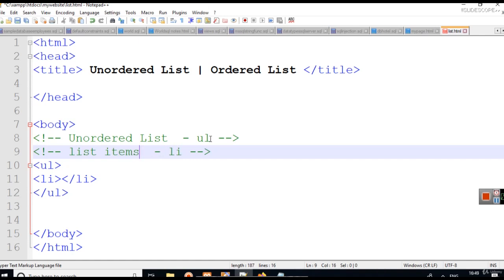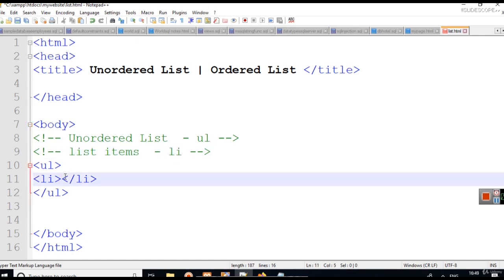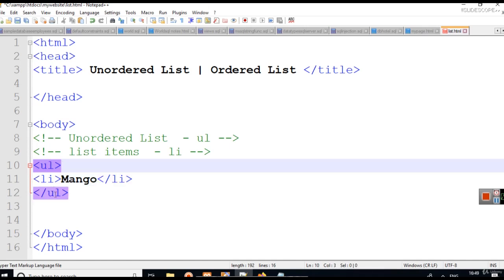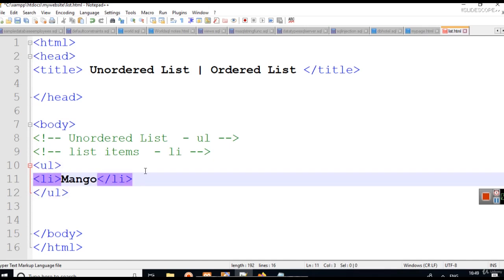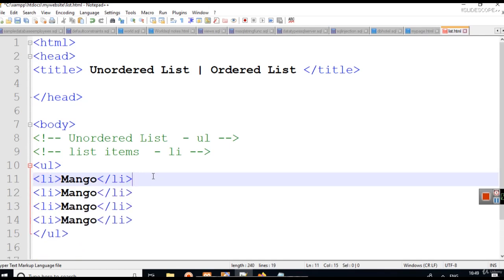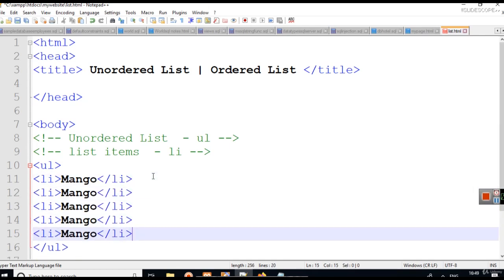So fruit names will be our list items, and let's write some fruits here. The first fruit is mango, that's why we have written it in li. You can see here that we have UL open, UL close, and inside UL we have li. Then we can copy it 5 times.